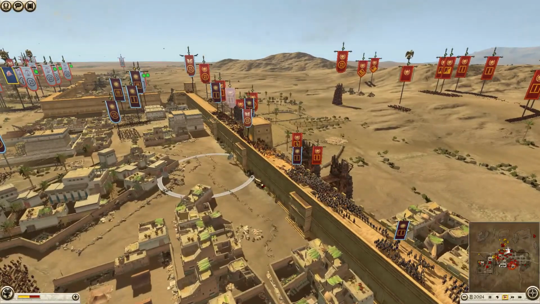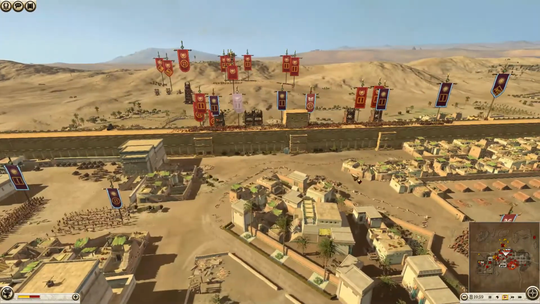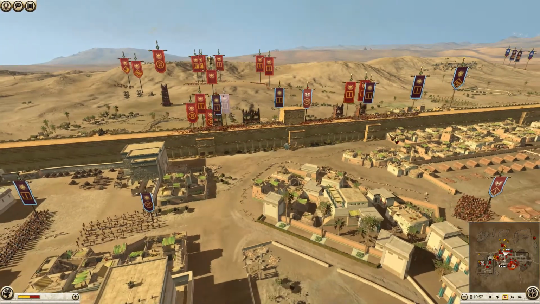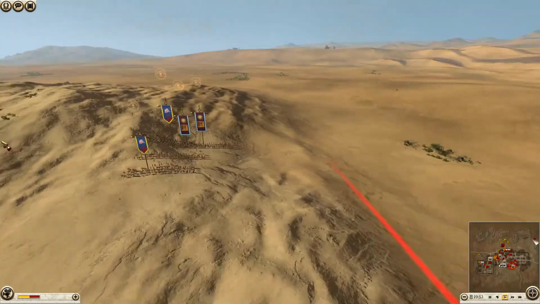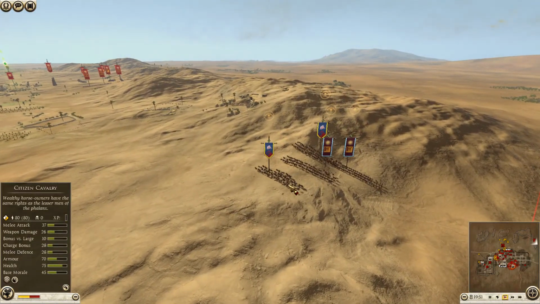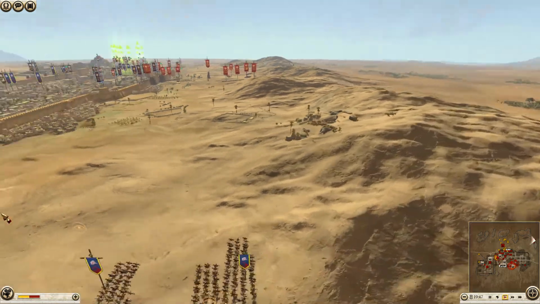Over here, Rome. I don't think Rome has the numbers to do this full-on wall assault like this. Macedon's definitely playing this correctly. I didn't even see this over here. Okay. Do these guys have any kills? No, so they weren't engaged. So he's planning on doing something with that.